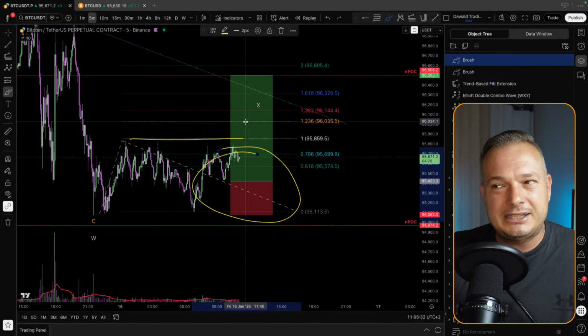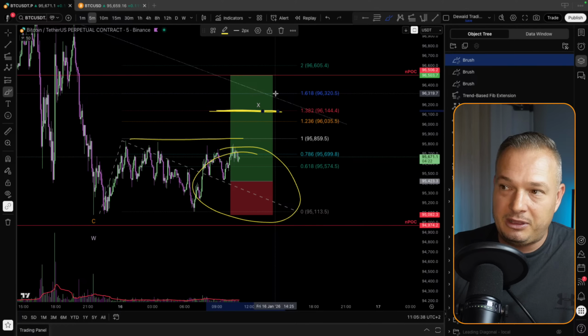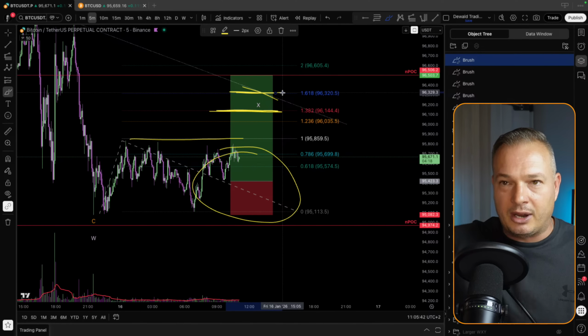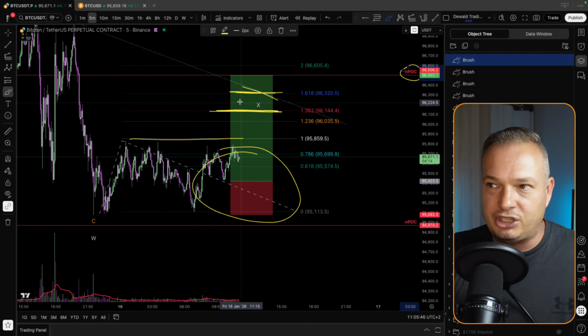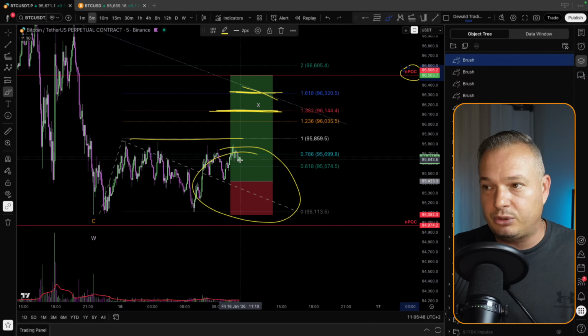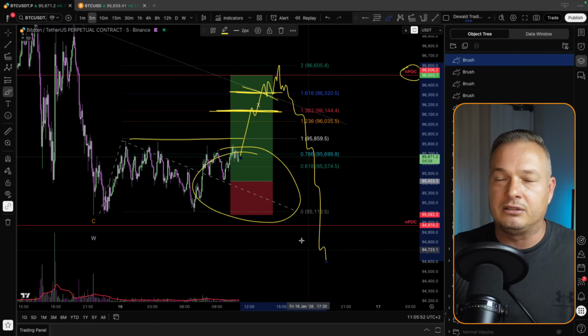1.236. Well, I'll see how price reacts there, but this is my next interesting area for a TP2. And then TP3 when we get to the trend and the 1.618. And then I'll leave a runner. We still have a naked point of control here to the upside, a fresh naked point of control. So price could give you that little bit of the fake out, okay, and fall to the downside.